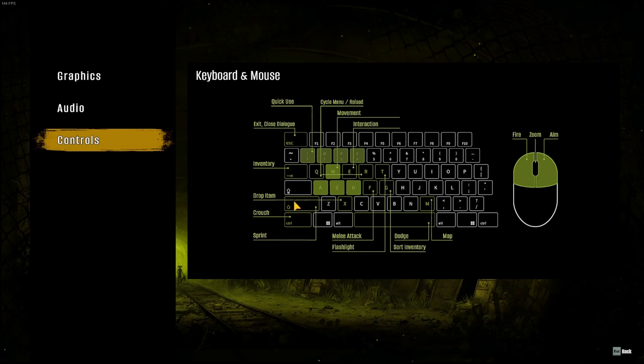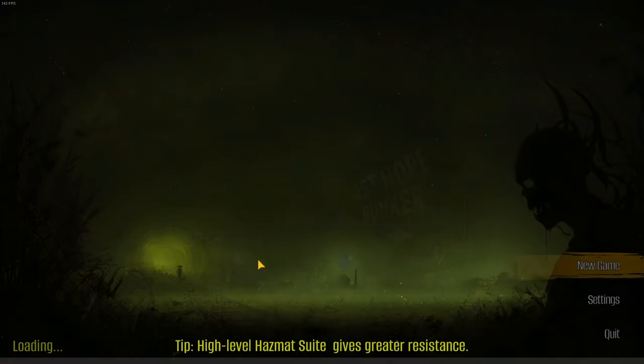We can crouch, we can drop items, inventory is Tab, sprint is Shift, okay. F is melee, and looks like T for flashlight, okay. R doesn't look like it's doing anything. Oh, reload right here, okay. Yeah, so pretty self-explanatory stuff. Space is dodge, apparently. Sort inventory is G. Okay, awesome. Let's go ahead and get into it, guys.